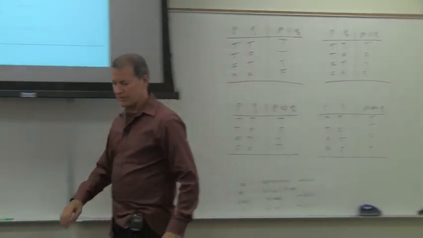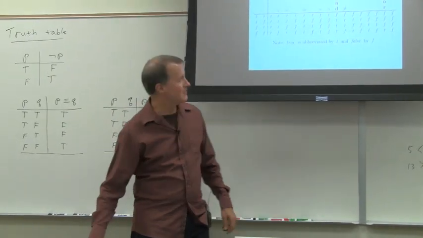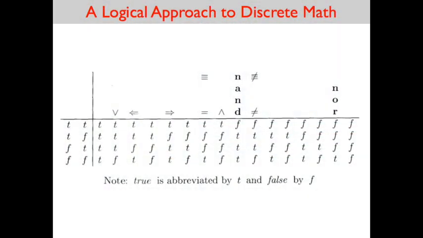Okay, so now our author has done something interesting. He has combined all of these into one big massive table. You can see there's true, true, true, false, false, true, false, false. Notice that they're in our nice canonical order. And the or is true, true, true, false. The and is true, false, false, false. The equals and the equivalence is true, false, false, true. And the not is false, true, true, false, right? And then here's the implies: true, false, true, true. And here's the follows-from: true, true, false, true.